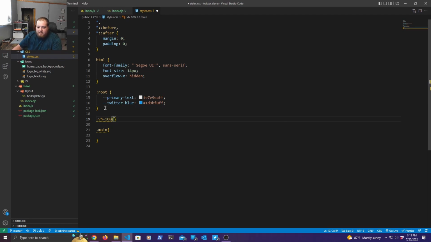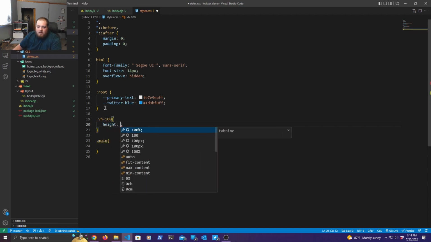This will be applied to the main container, at least on the first page, because we want a view height of 100. So we're going to do height 100 view height.